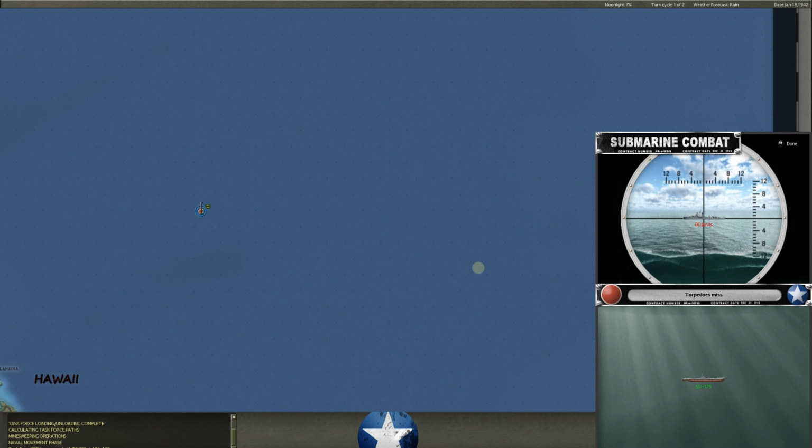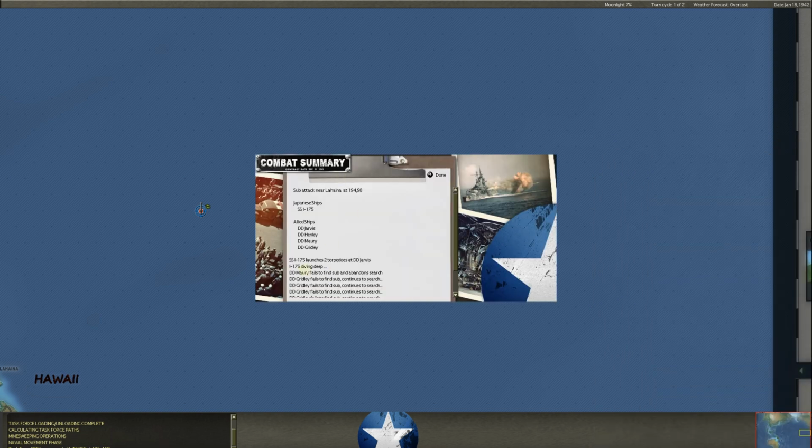All right, this is our destroyer group here. The destroyer Jarvis is out here all over a Japanese sub, the I-175. Nothing really happened there. No, the I-175 launched 2 torpedoes at us, so it was a sub attack. Always kind of look at this as it could be one or the other, right? It's a sub attack or an ASW attack. A sub attack means he got the jump on us. He got 2 torpedoes off. We searched around for him and said, huh? What? Where? We didn't find him.